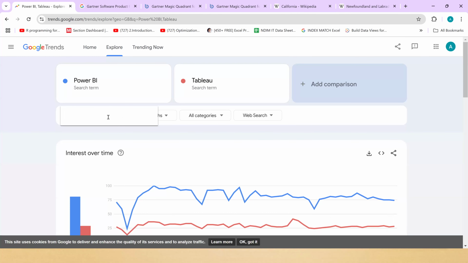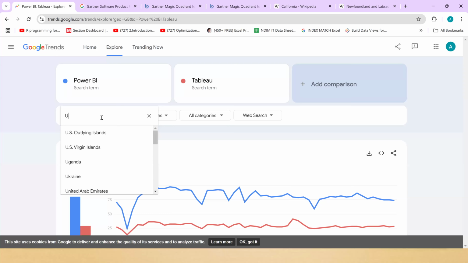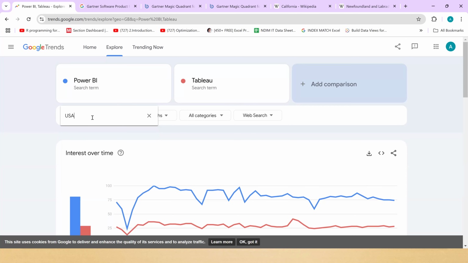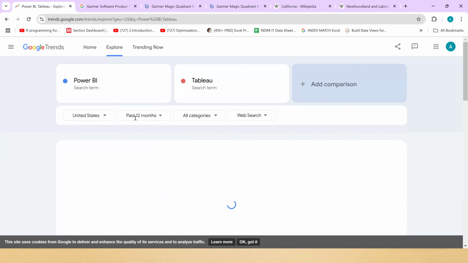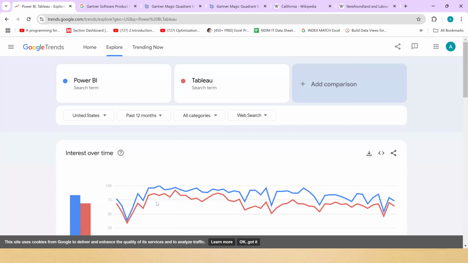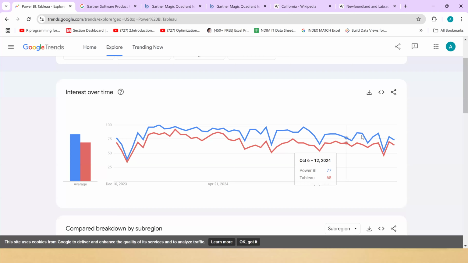If I change the country and say USA, or United States, see, both are in demand. But again, Power BI is more in demand in comparison to Tableau.